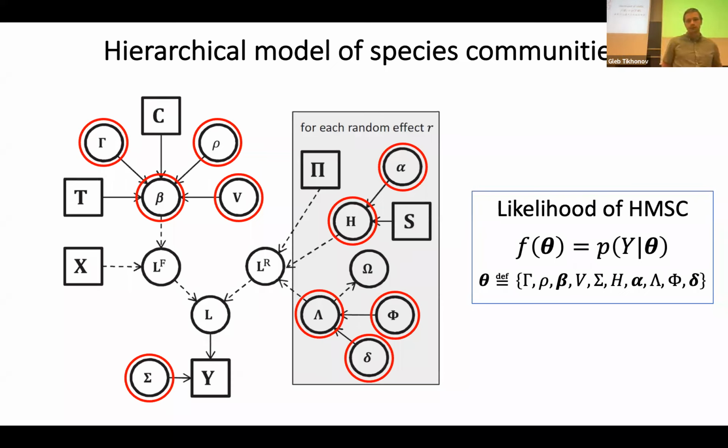So when we say what is the likelihood of the Hmsc model, we just follow the standard notation that likelihood is a function of data given parameters, and we consider this function as the function of parameters themselves. So these parameters, which are highlighted by red, can be encapsulated into this vector theta, a kind of meta vector, because it's a vector of various types of objects, not necessarily just scalars. And this is what we call the model parameters of the Hmsc model.